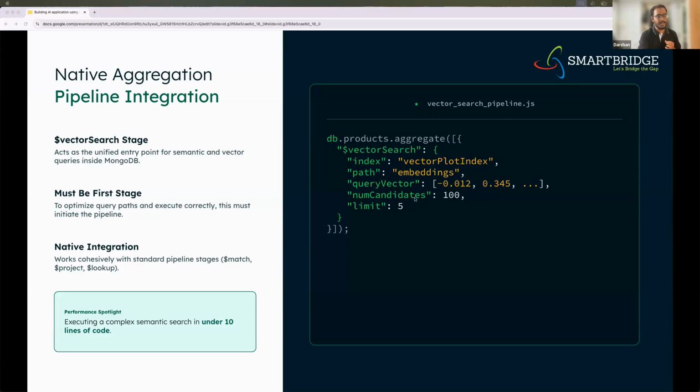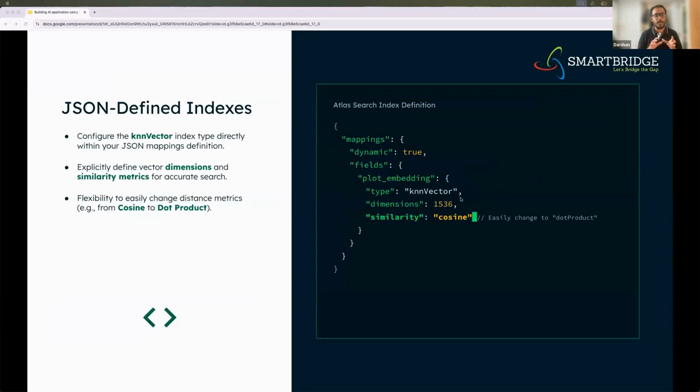So when you pass that, it will be able to make the comparison from MongoDB itself, instead of you having to write any separate architecture for the comparison or anything as such. All you have to do is create the vector index for your application. Here is a simple example of how you will be creating the vector search index.